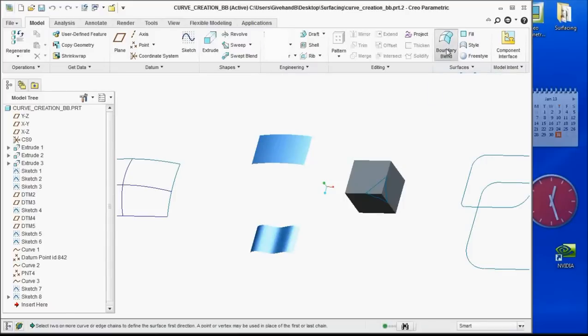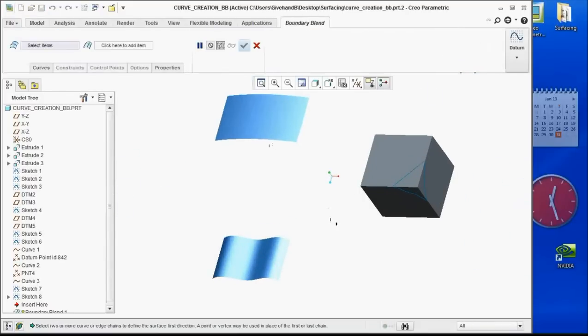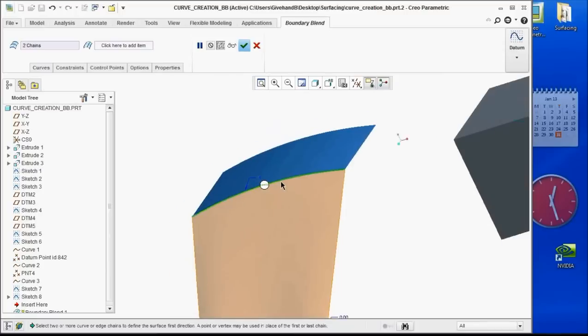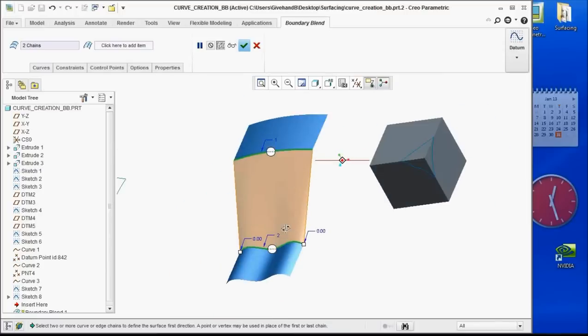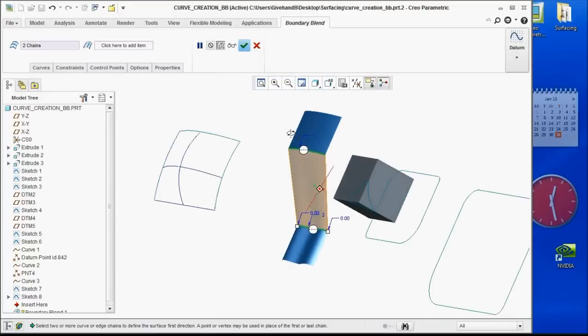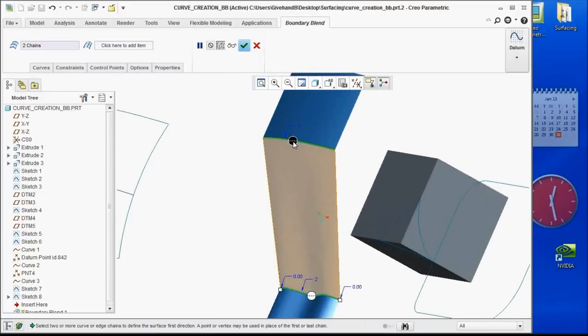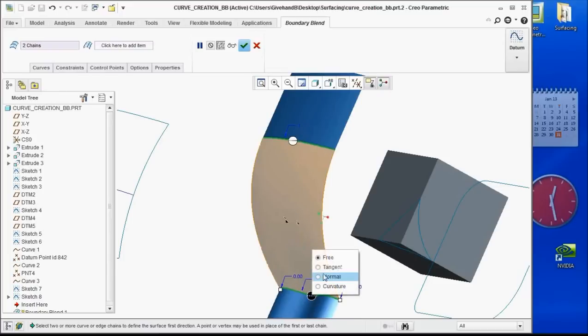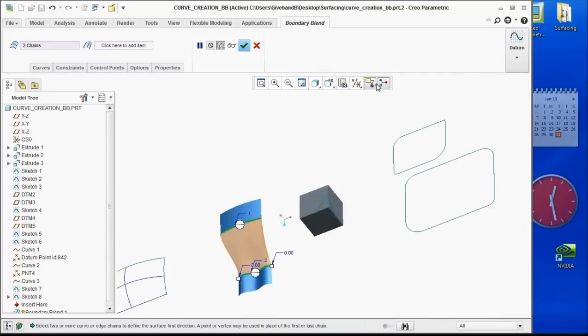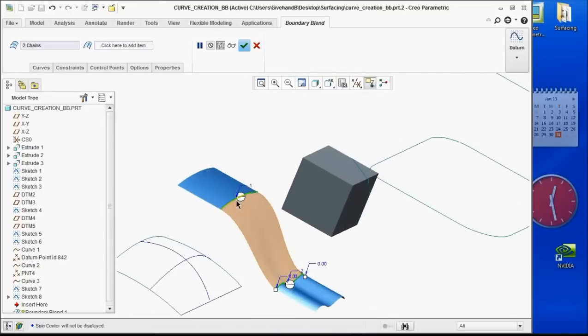Okay, so here is boundary blend, and what boundary blend does is that I blend the surface from this shape, I hold the control button to that shape. Okay, now in simple form, all we're doing is blending from this shape to this shape right here. Now, what you have the ability to do, once you create something like this, is to control essentially approach conditions. So what I can do is right click and go tangent, and at the bottom I can right click and say I want to create a tangency, and now I have this tangent surface. Let's turn off the spin center so I can spin where I want to. I have now this surface.